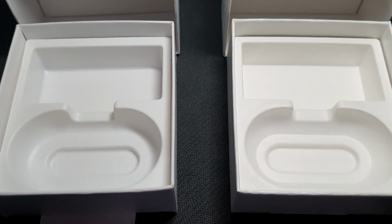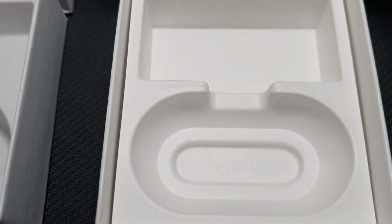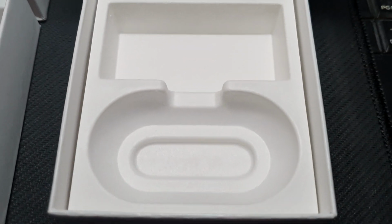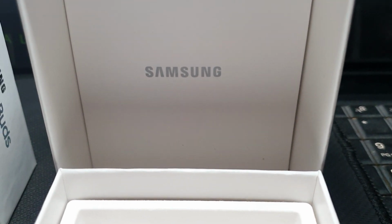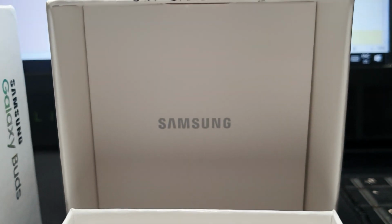All right, now we're on the inside. The inside is absolutely identical, except on the inside of the real one, you have a little cardboard inlay which says Samsung, and the fake one does not have it.